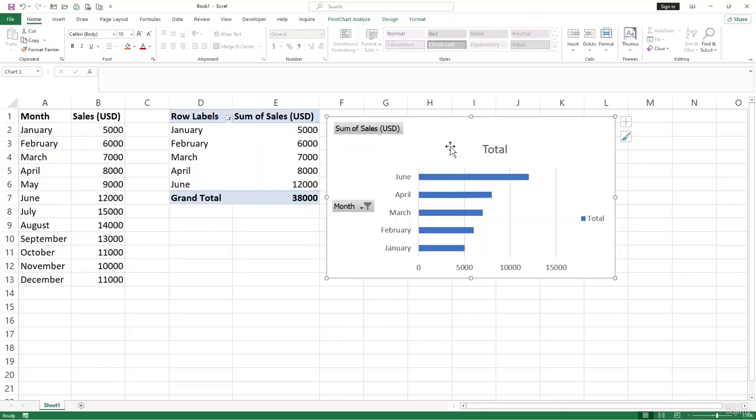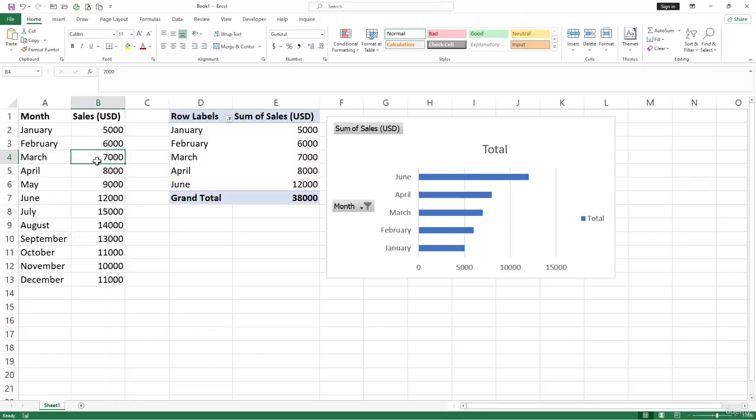Okay, so Excel also offers a variety of data analysis tools that can help us dig even deeper into our data, from regression analysis to scenario analysis. The possibilities are endless. So for example, let's say we want to perform a regression analysis to determine the relationship between advertising spending and sales. We can use the Excel built-in regression tool.